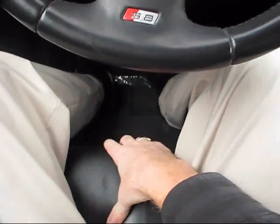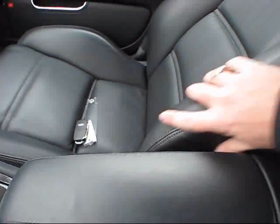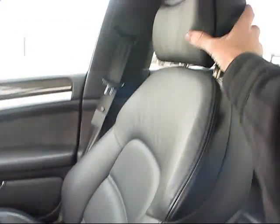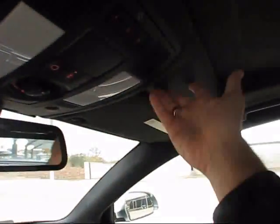For a car that's 3 years old already, this car is in utterly immaculate shape. The seats are still a little firm, but nice to sit on, very nice and plush, and very supportive because they are these highly bolstered S-Line specific seats with fully cushioned headrests as well. The front portion is almost like that of a pillow. As I said, it's a full Alcantara headliner, very soft to the touch.